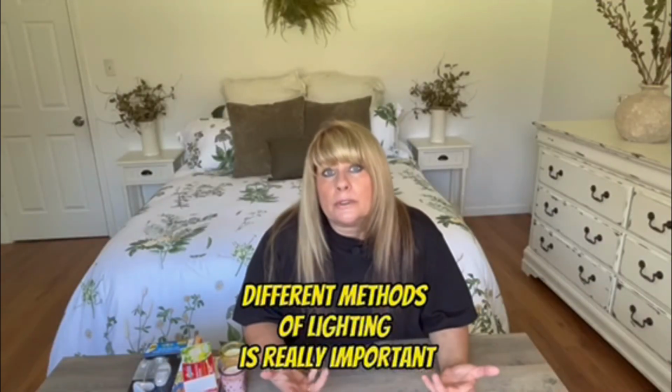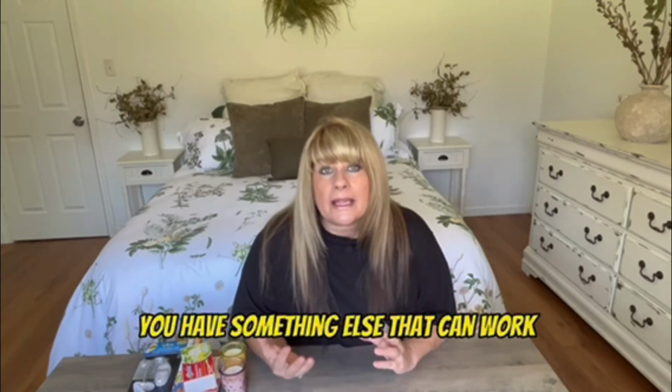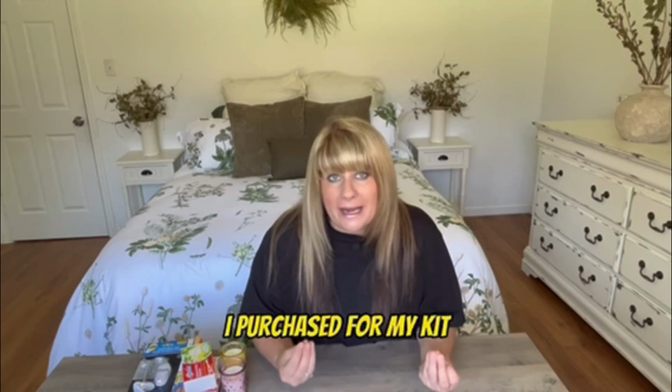Let me talk about some of the items I put together for this kit. What you need when the power goes out is light. That is numero uno. So that is basically what this kit is based on. If the lights go out, I can go to one spot and grab everything I need to light up my home. Different methods of lighting is really important in case one thing fails, you have something else that can work. So let's talk about some of the items I purchased for my kit.